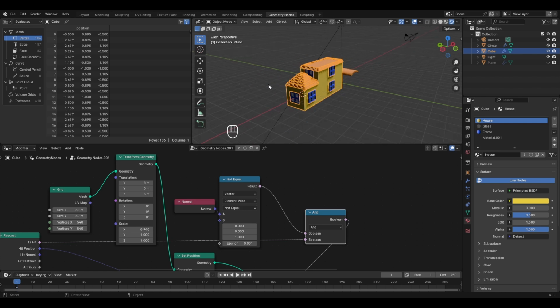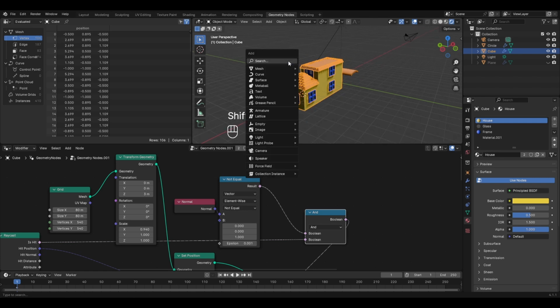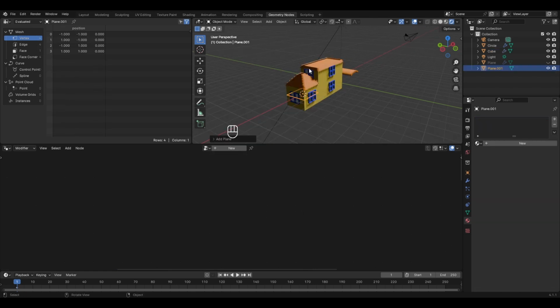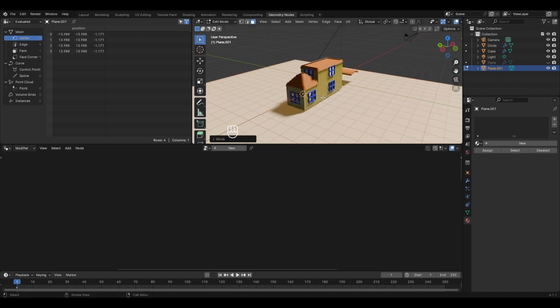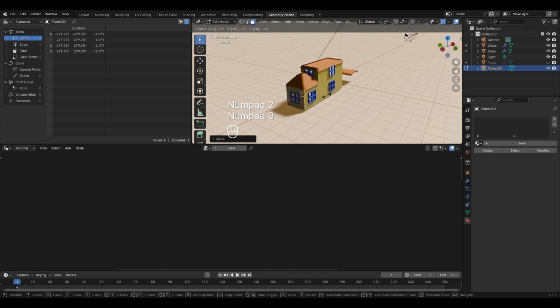And we'll also be adding a plane below it by pressing Shift plus A. Go to mesh and select the plane, tab into the edit mode, press S to scale it, and to move it downwards, press G and Z, and let's place it over here. Let's also scale up this plane slightly more by pressing S, and I think that we should scale it up 10 or 20 times, so I will press 20 and press enter. Then go to the camera view by pressing 0 on the numpad.